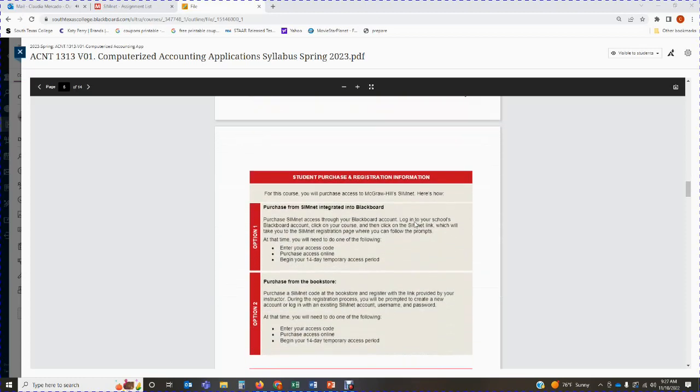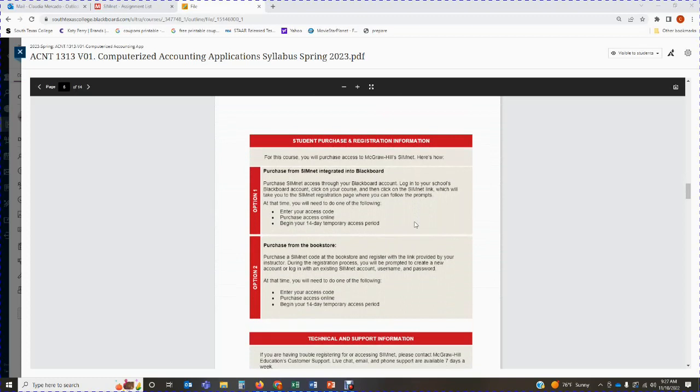Students are going to have to purchase access to SIMnet. There are basically two options to purchase the access code. You can purchase the access code directly from McGraw-Hill once you register. Once you click a link, it's going to take you to a registration process, or you can purchase the access code at the bookstore. Whatever works for you, you are going to be accessing all of your assignments through Blackboard.